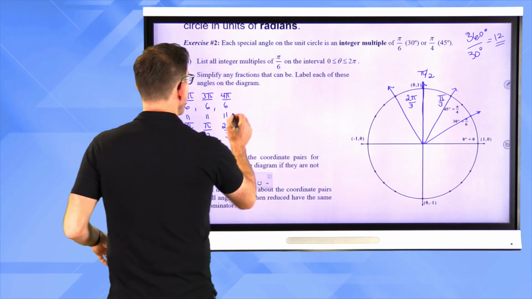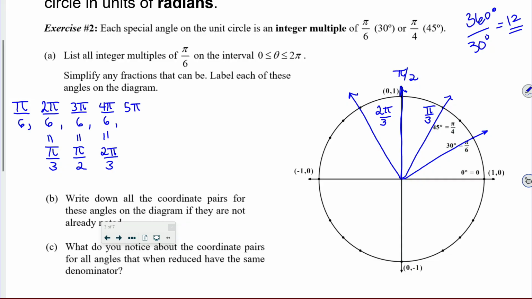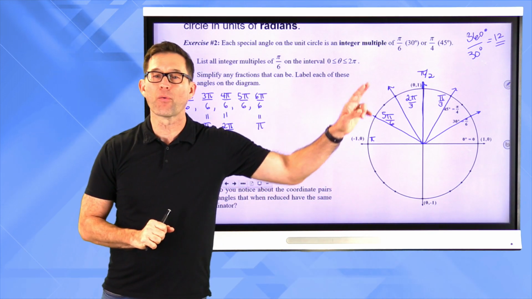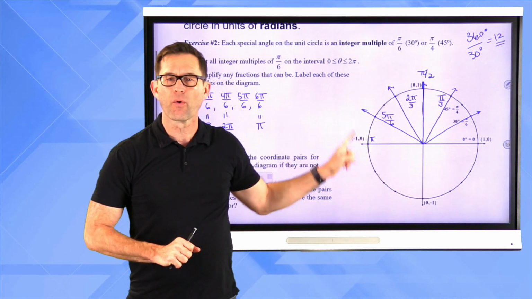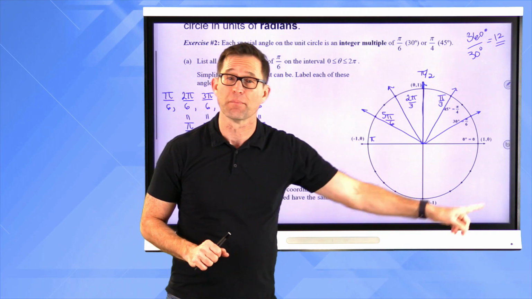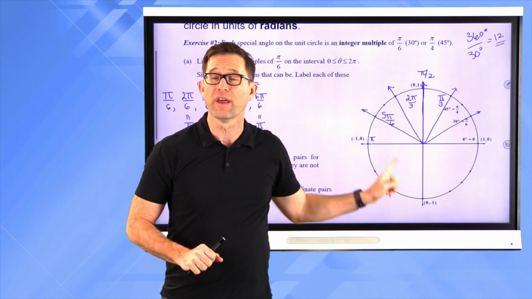Let's keep going. So I get another pi over 6, and that's 5 pi over 6, and I finally have one that doesn't reduce, and that's right here. 5 pi over 6. Okay, so finally, we have 6 pi over 6, and that reduces down to pi, and that's right over here. 180 degrees, half of a full rotation, gets us to a radian angle of pi. Very important. It would be great if the full rotation was pi, then I could pretend that this was a pi. But unfortunately, the full rotation is 2 pi.